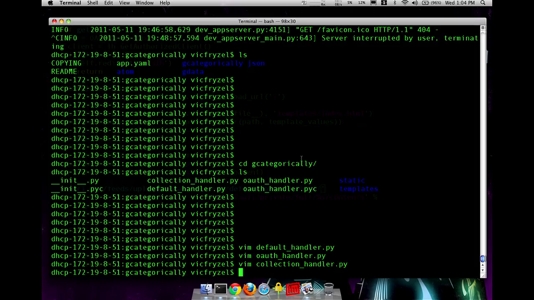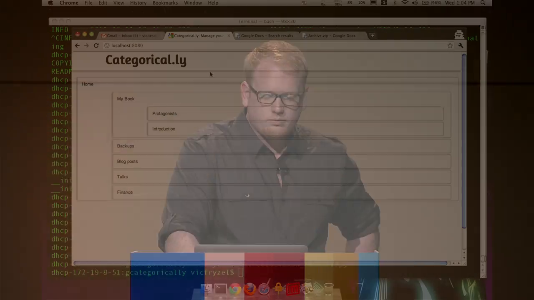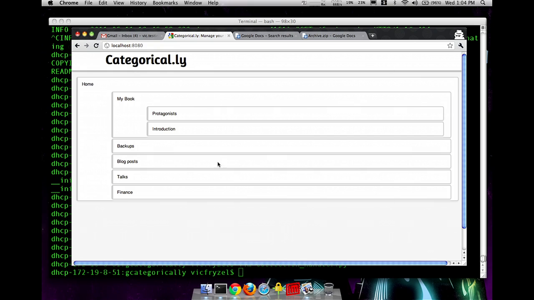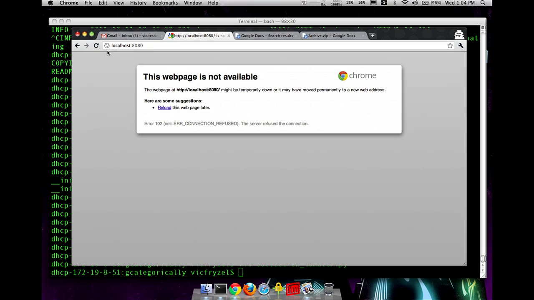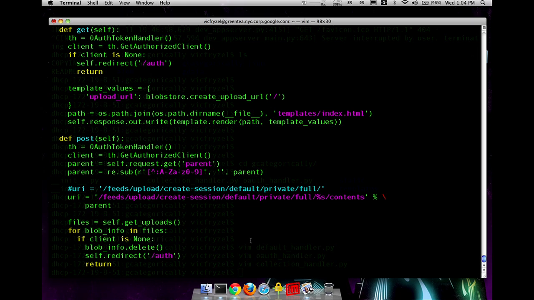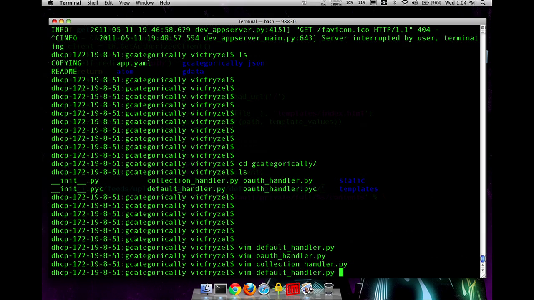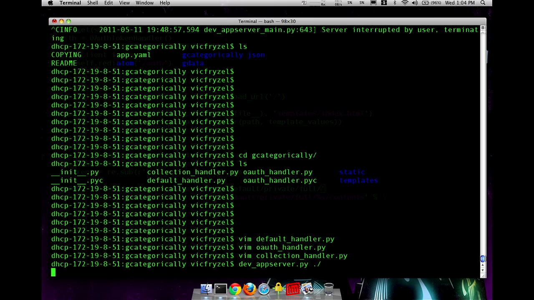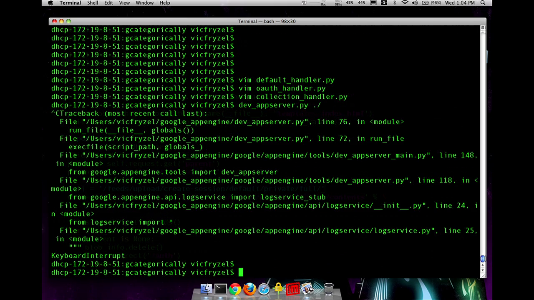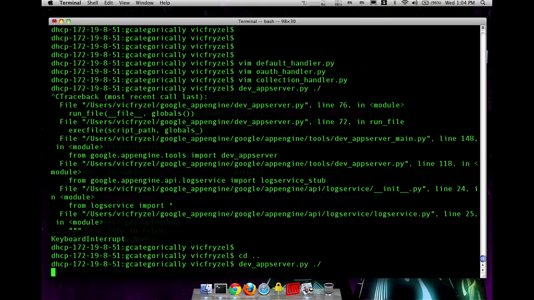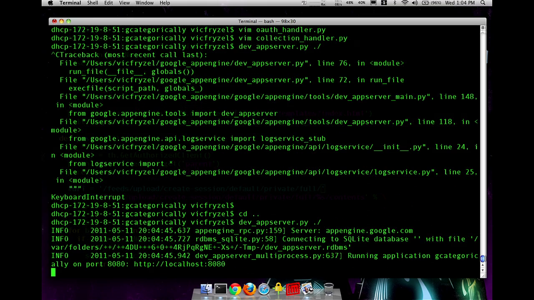Let's go back to the UI and review everything that's happening. Default handler is generating this page. By default, though, if I refresh, for instance, whoops. Sorry, I killed my App Engine app. Oops. So let me just start this back up. Here. Yeah. See, App Engine is as simple as that.